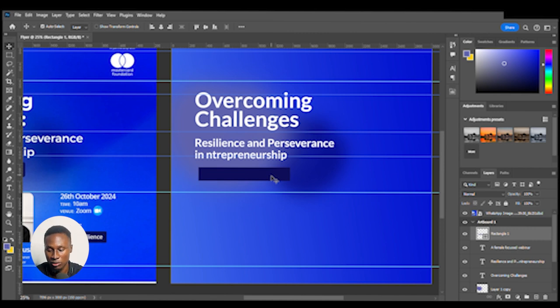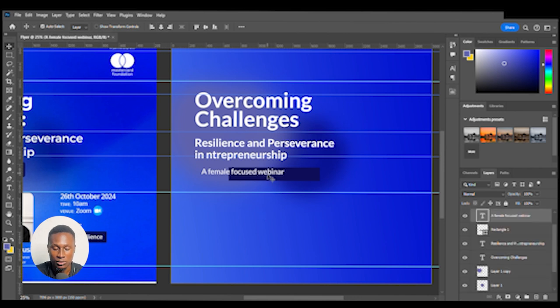Now to make that adjustment, you go to your layers panel here and drag this rectangle just beneath the text layer. It's actually like a foundation thing, something built on top of something, and you can just make those changes in your layers panel. So now that I've made this change, to center this automatically, click on the rectangle layer as well as the text layer, and come up here. You have some align options here, and if I click on this, as you can see, it is in the middle, so this immediately centers the text.